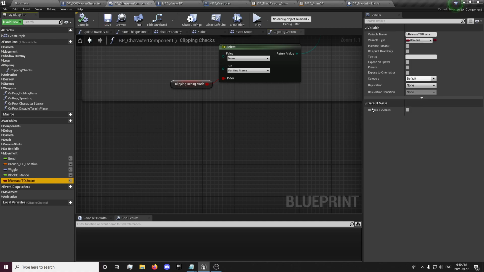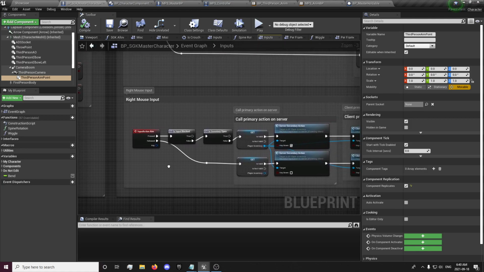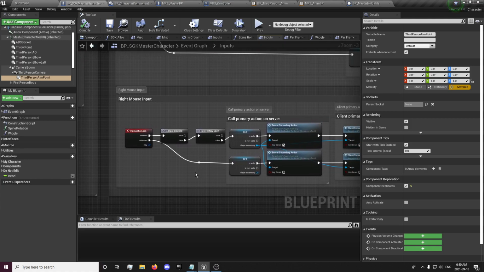And I'm going to toggle this true so that it is release to unaim. You can set that up in a main menu system or something like that as a toggle in the menu. They can turn it on and off. So they can either click the aim and click the unaim, or automatically unaim when you release.